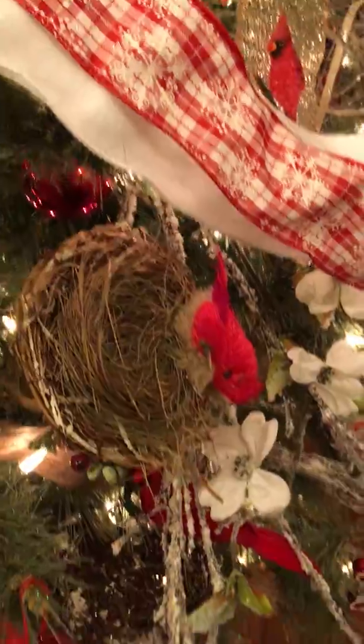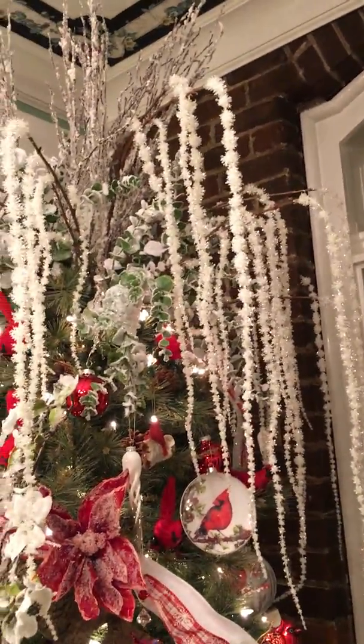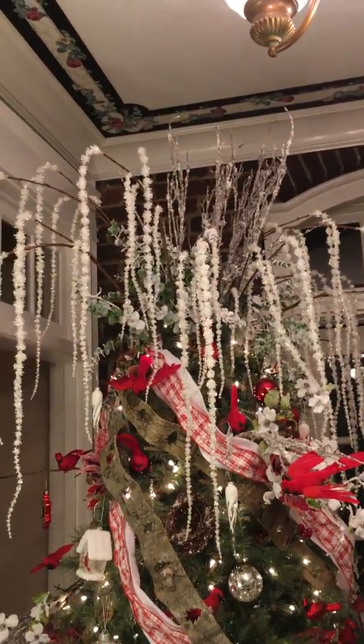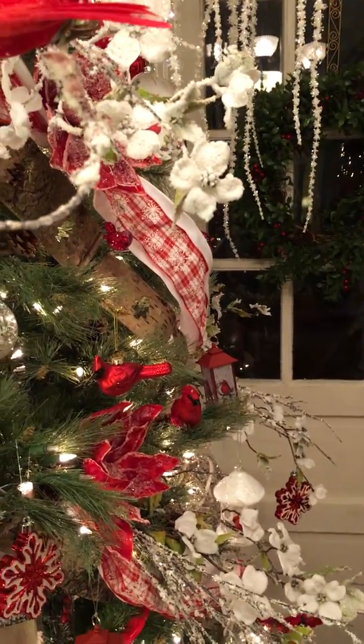It's got some bird nests with cardinals, some more cardinal ornaments, but it also has white dogwoods. So it's a red and white tree with a little bit of silver, and this display at the top was inspired by something I saw at the Biltmore, and I like the way that firecracker or fireworks kind of top looks, so I duplicated it. This tree also has some interesting things like this bark ribbon and some more bird's nests, some sprigs. All of these are basic trees underneath, and I just build them up.